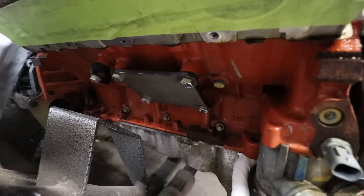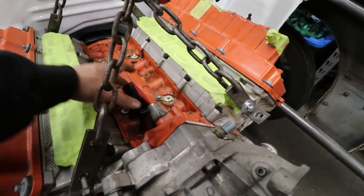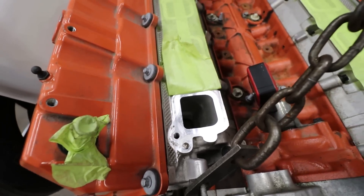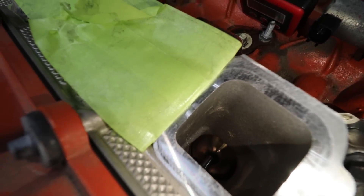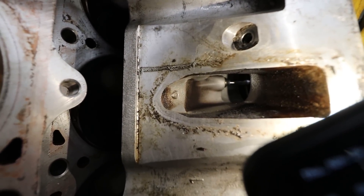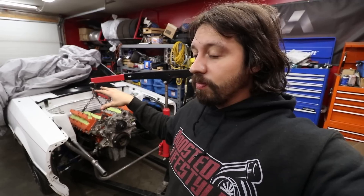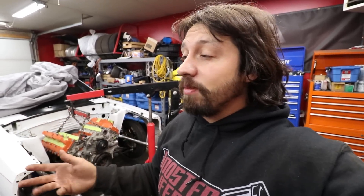You want to see how cool a Hemi is? This is a factory port on a Hemi — look how huge it is, it's literally a straight shot down to the valve. That is massive airflow. In an LS, look how restrictive that is to get into the valve. The Hemi just flows way better. Other than the fact that the 5.7, 6.1, and 6.4 have like glass bottom ends, they'd be perfect junkyard motors. I think we're going to start seeing it more if a cheap rotating assembly comes out for them.